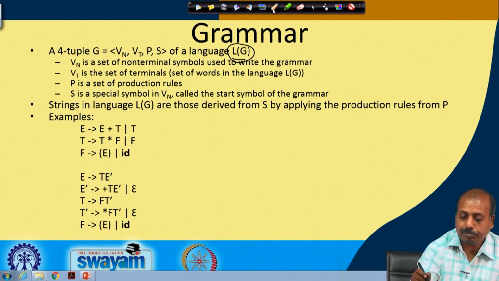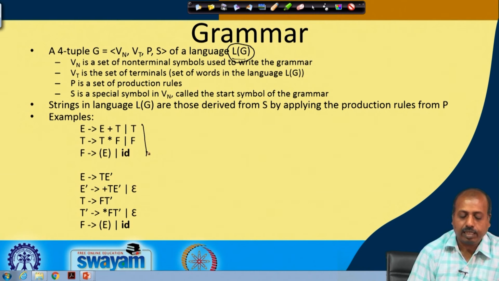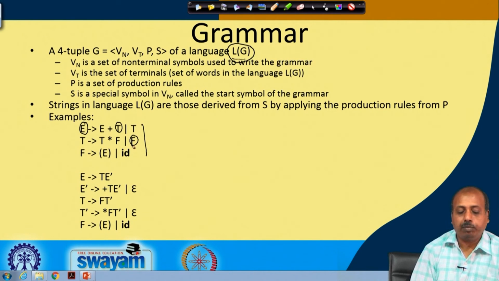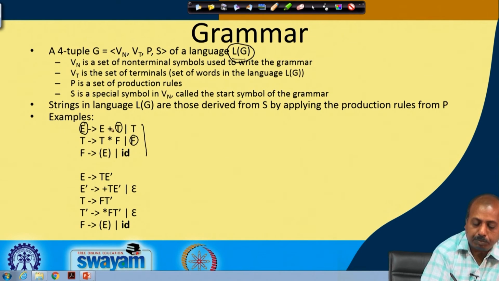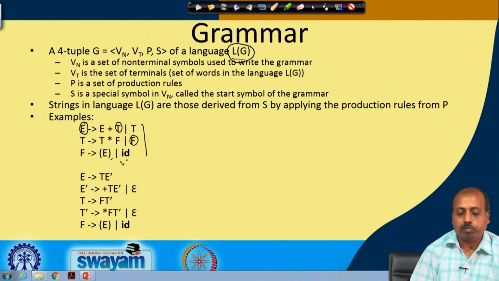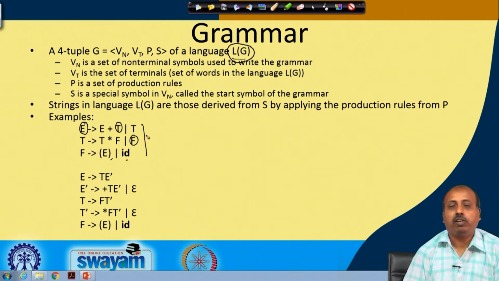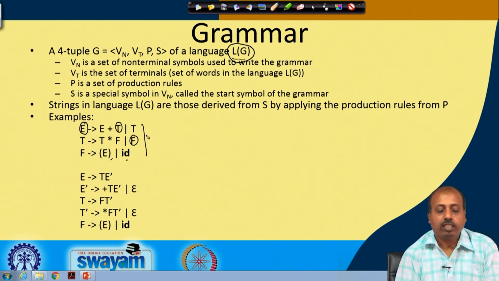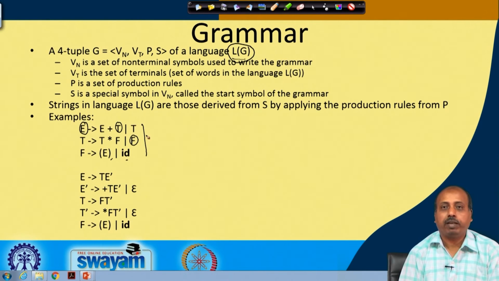So, this is a grammar. In this grammar, you see that some symbols are non-terminal symbols like E, T, F, whereas symbols like plus, star, open parenthesis, close parenthesis, ID are the terminal symbols, because this particular grammar is for arithmetic expressions that have multiplication and addition as the operators, and the parenthesis is also there.